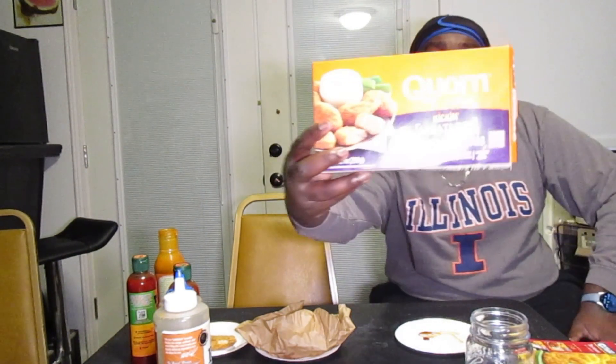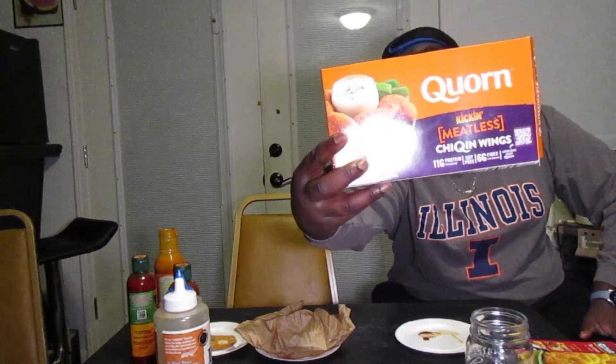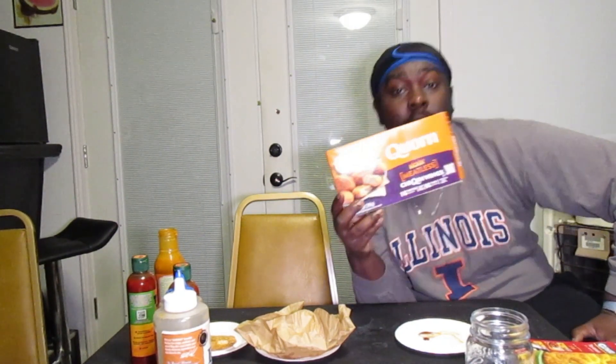Q-Rine Kicking Meatless Chicken Wings — that's the brand. If you buy these, your kid would like it. I got these on sale at Kroger for $1.63 a box. I got like 12 of them — I got all of them. The original price was like $5 something, so I got a really good deal. And these are really delicious.